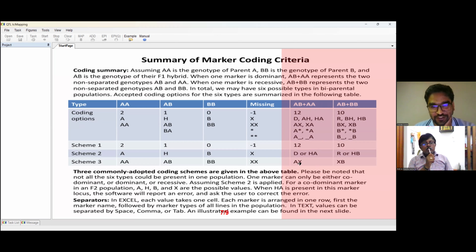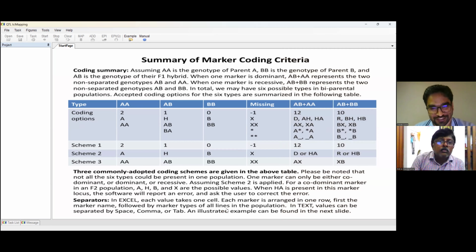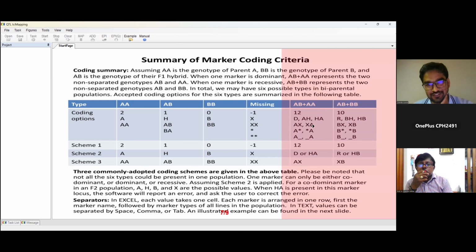Can you understand, or is something missing? I believe HA means heterozygous with a dominant behavior, and HB means the same heterozygous but with a kind of recessive behavior. No, not like that. It is something else, Shravan. It depends on the polyploid crop. This part is for polyploid crops.